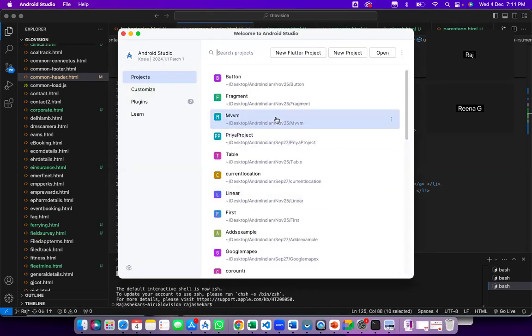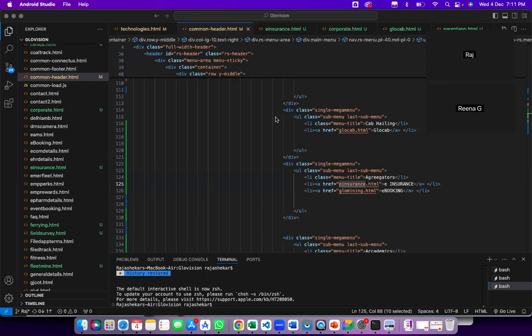So we are discussing MVVM architecture, right? In this MVVM architecture, yesterday we already added some of the classes, like we created one package. From there we added some of the things, right? From there we will continue now. I think we have to add the shared preferences class now, so once this is open, we will do that.